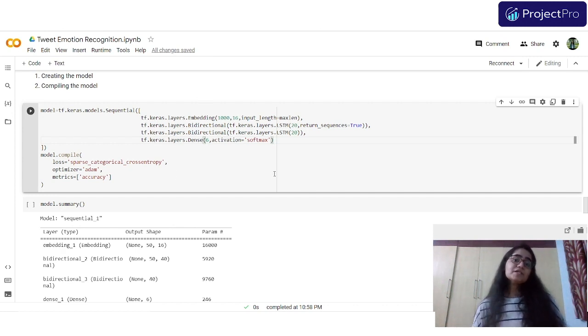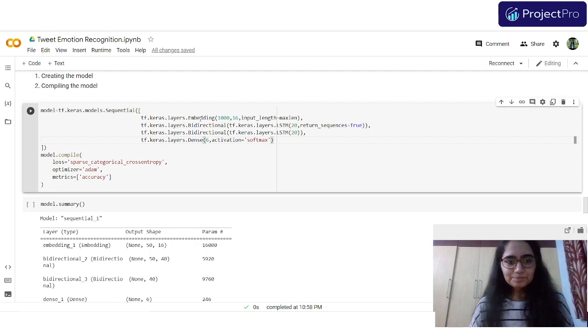But the main concept here is you have to understand how to fine tune the model, because once you have understood how to fine tune the model and how to work around it, what are the various steps in NLP, it becomes really easy for you to solve any kind of business problem. First you have to understand the business use case and identify which concept of the vast topic of natural language processing fits into solving that problem.